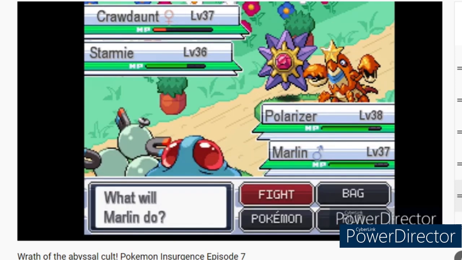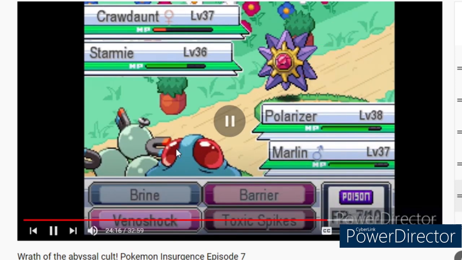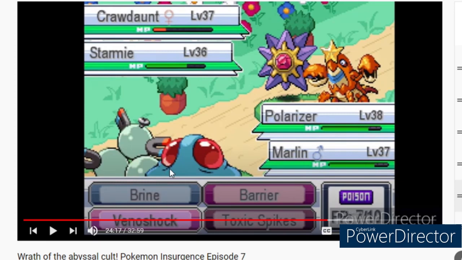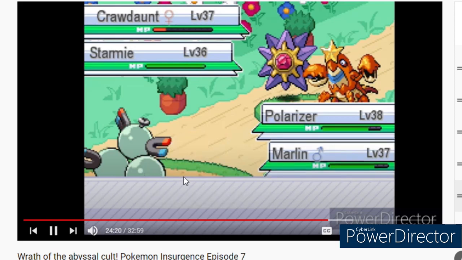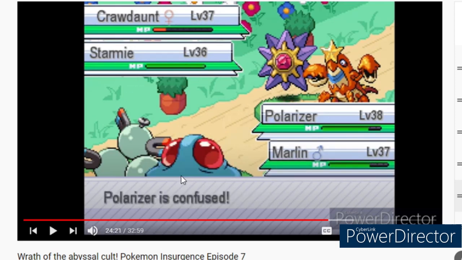I think Thunder Waving the Starmie and then Venoshock. That was a mistake. I should have just killed the Crawdon. The Crawdon is my play here. Marlin! Because the Starmie is just being annoying and the Crawdon's just killing everything. Do your job. Okay.